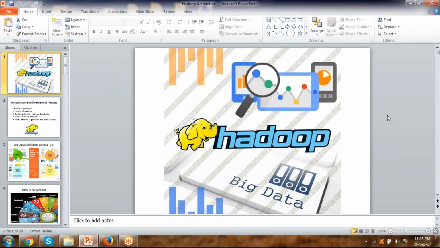Okay, so let me start. Today I'm going to present the components which I'm going to discuss in the coming sessions. I'll be giving a very high level picture of Hadoop and its components: what the components are and how they interact with each other. That is what I want to discuss today. Can I start now? Yes, sure. Thank you.